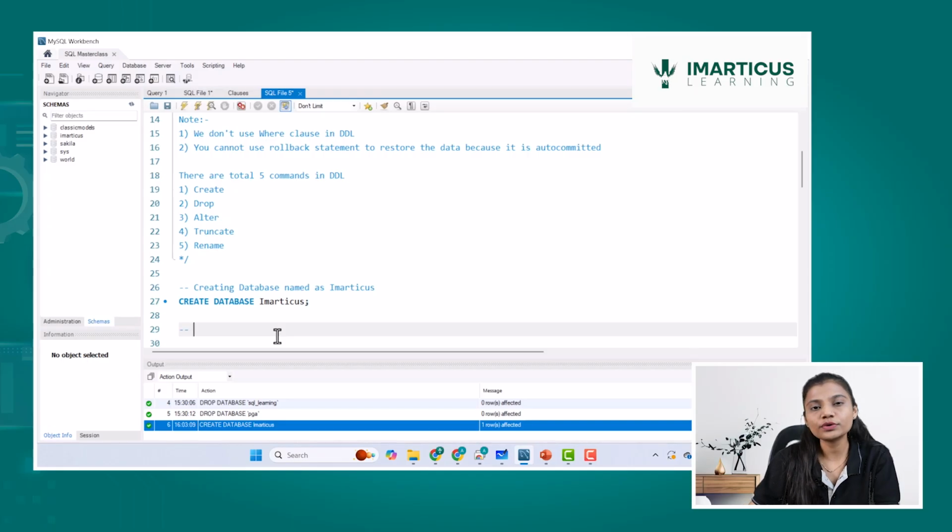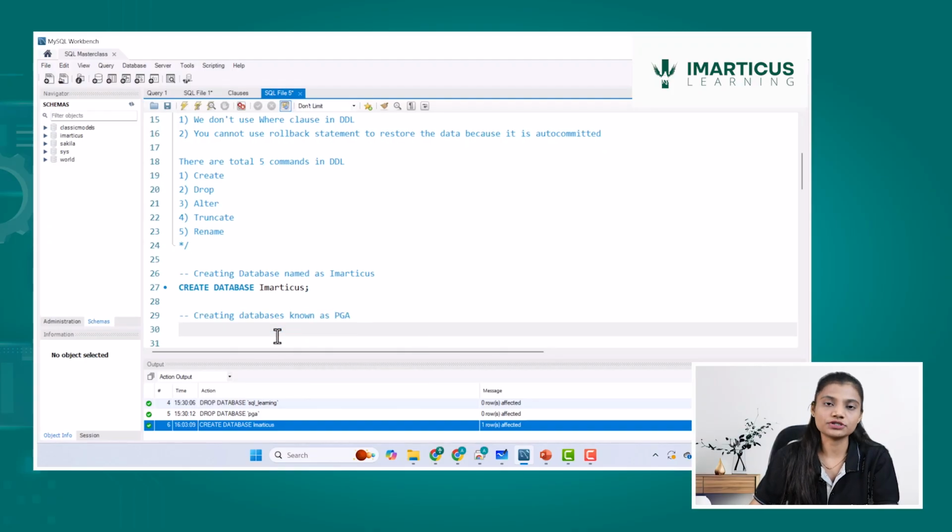Now, there is another way which people take into consideration, but it's not required to write the syntax in that manner. Now, let's say I am creating another database known as PGA. So how would I be creating it? Another way of writing the syntax, but it's not a mandate part. So create database, and what I want is if not exists. What does it mean? If the database name doesn't exist, then create it. So when you write if not exists, it is expecting a new schema name. Schema name is a database name. So I am going to give the schema name as PGA.